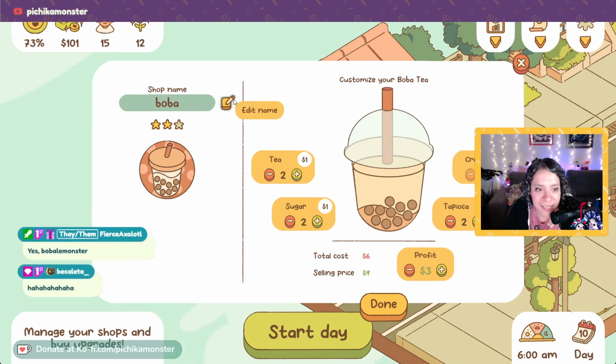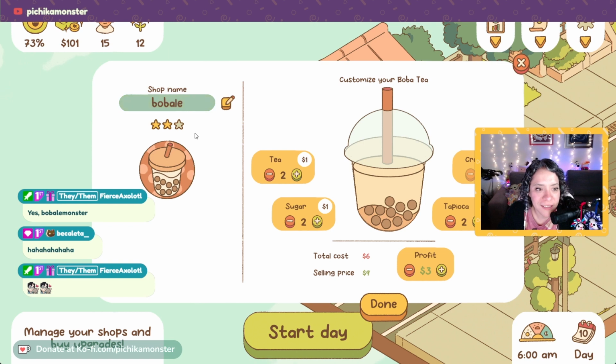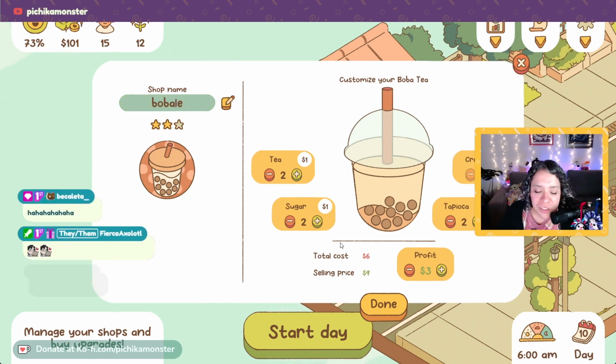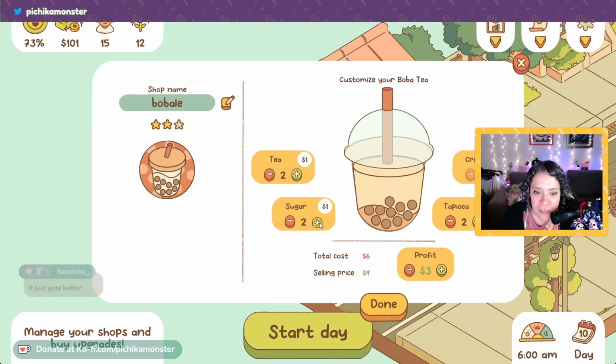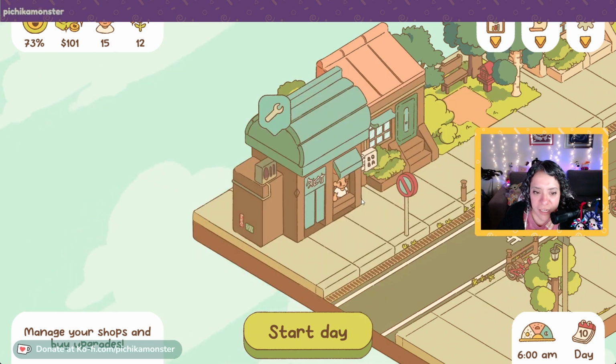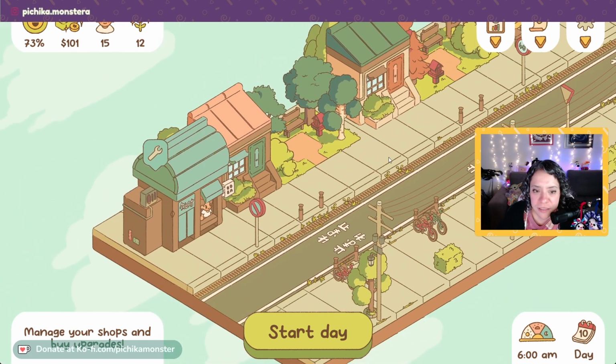Bobale. Bobale. It's perfect. Tea, sugar. I don't know. Cream. Let's add a little bit of everything and then we'll see if they like it. At a very low profit right now. I don't want to overdo it.